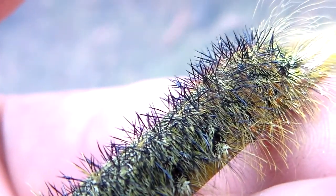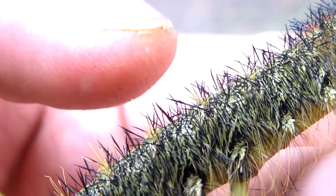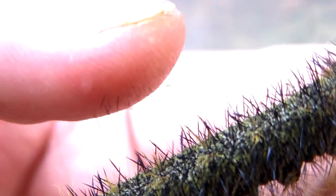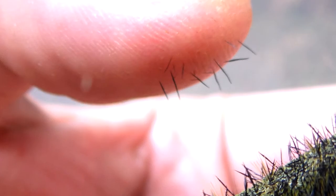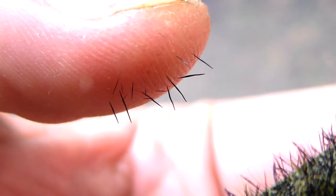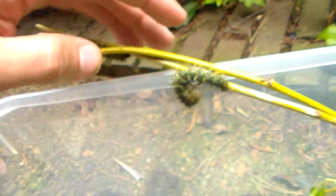I'm not kidding, it feels like sharp splinters. So now I'll touch a few to show you what happens. They're sticking in my skin like sharp splinters, and yes it hurts if you don't remove them. These are really evil but they're also very fun. What's interesting is they'll actually try to attack you with their spines if you touch them.